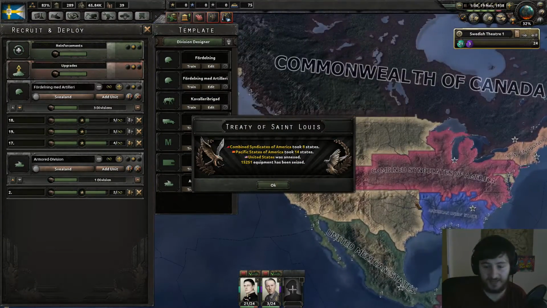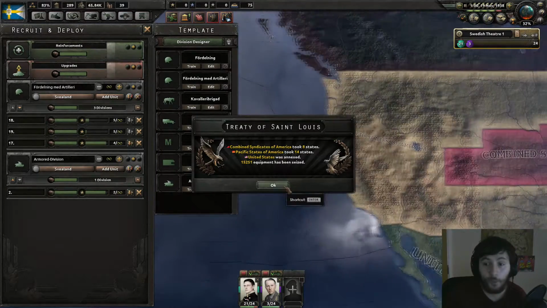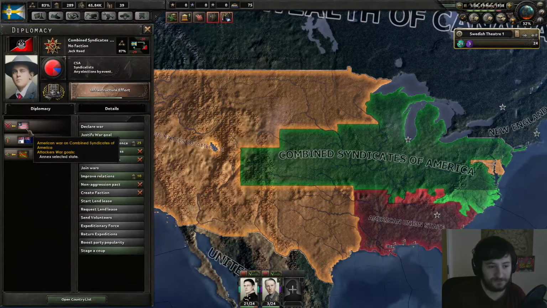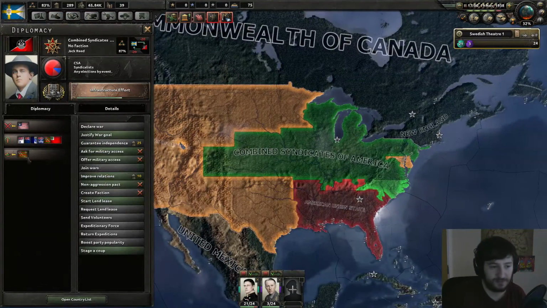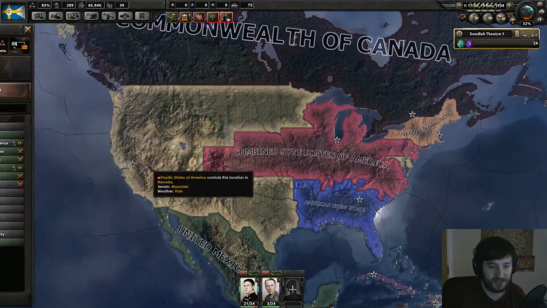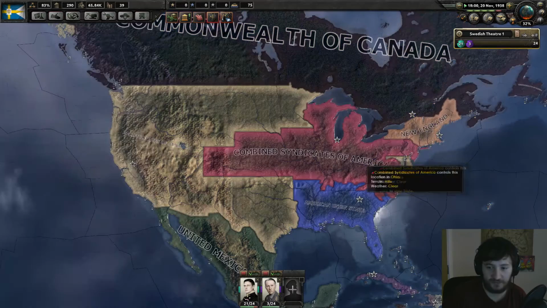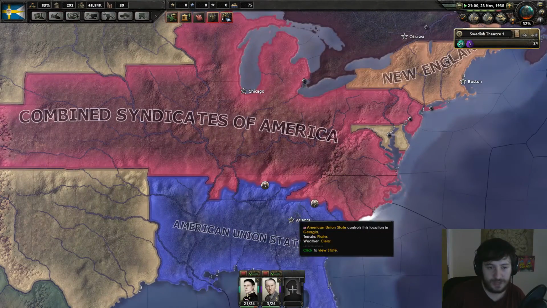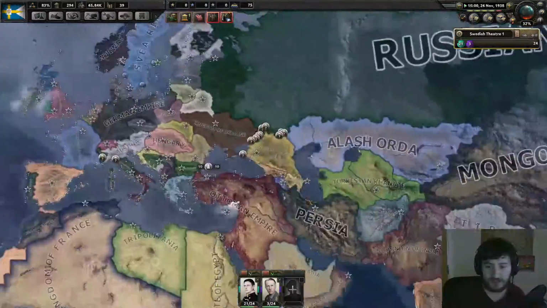Ooh, the United States has been annexed. The combined syndicates of America has taken 8 states, while the Pacific states have taken 14. What? That's crazy. American war in the combined syndicates. American Union State is now fighting the American syndicates. These guys aren't fighting anybody. Huh. The Pacific States of America are just being chill, but these two are fighting each other. Weird. We'll see how that goes. I imagine the combined syndicates are going to win because they have better production. We'll see. It all depends on what the AI does.